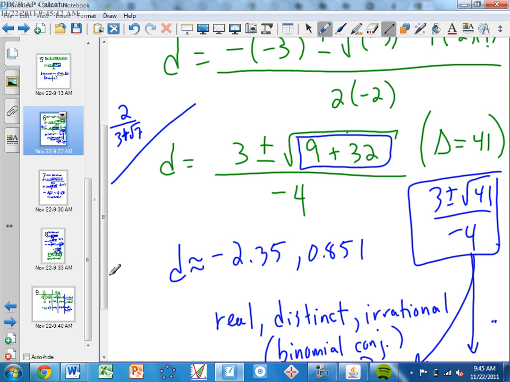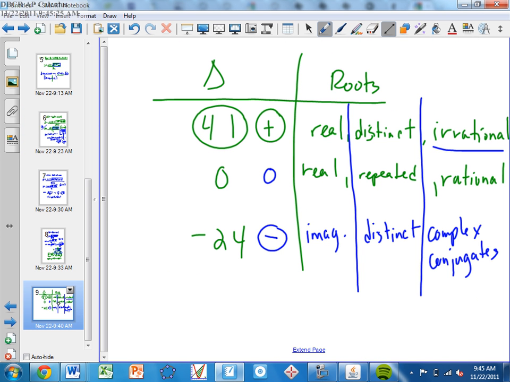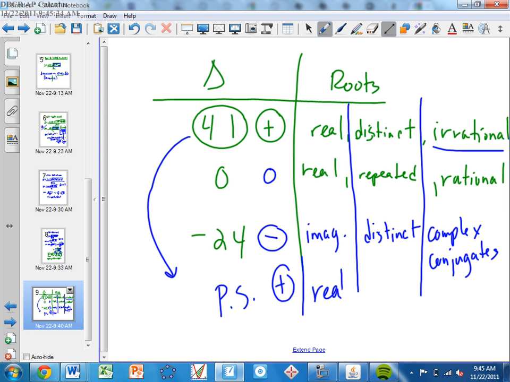No, it's not 9, 16, 25. Prime. No, not prime. Even. Not square root, but square. Perfect square. Perfect square, okay? You had the right idea there. That's good. So if there's one subcategory of this category, if it is positive and it's a perfect square, it is still real, they are still distinct, but now instead of being irrational, their roots are rational. Now, the easiest way to think about it is this.